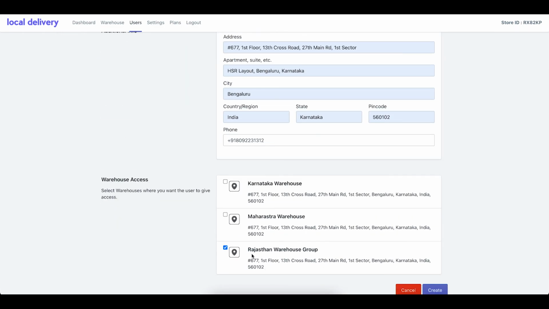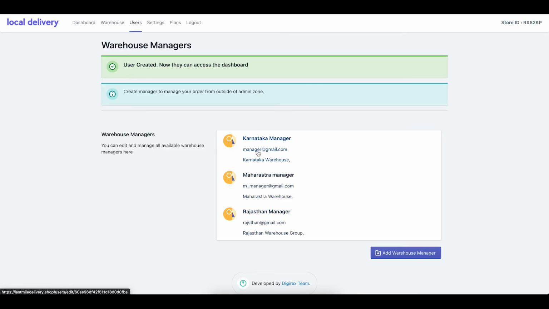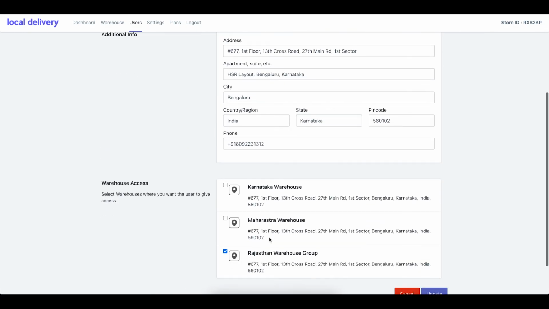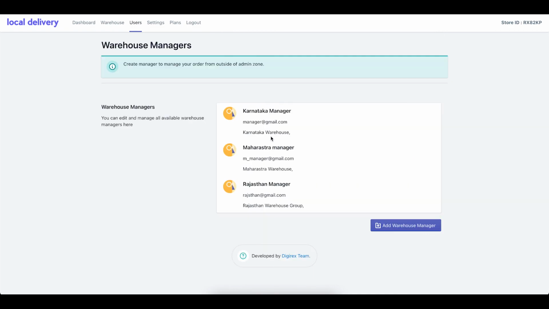This manager will get notified of all the orders in his given email ID of the Rajasthan zone only. So in case you want to modify the access, you can also do that. After creating the warehouse manager, he will take charge henceforth and assign the orders to the delivery executive.